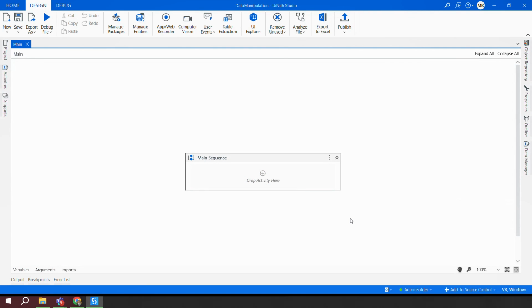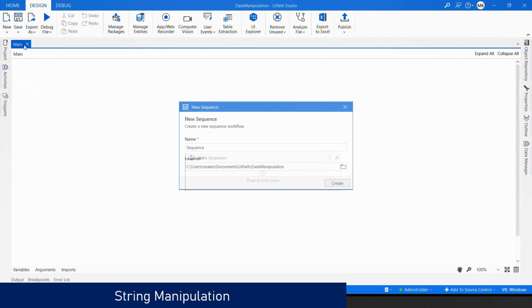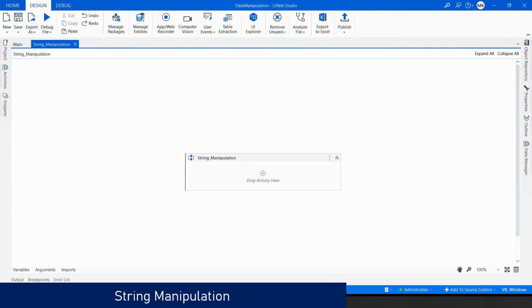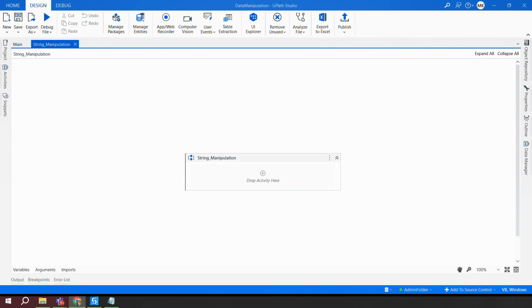Okay. So I'm in my UiPath Studio, and the first thing which we are going to learn today is string manipulation. I'll go here and I'll create a new sequence. I'll call this sequence string manipulation. Okay. So whenever I have to store something as a sequence of characters, that is called a string, right? But not always I would have the data which I require. So first thing first is, you should know how do I create a string.